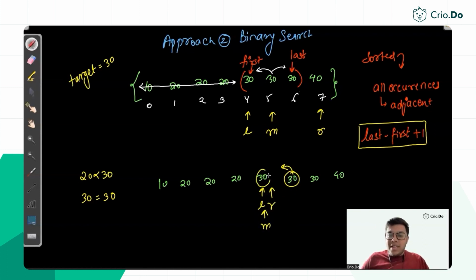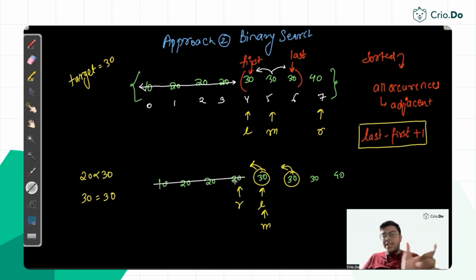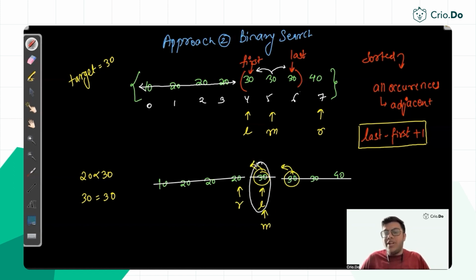Now, as soon as we check the mid element, it is also equal to the target. In order to search the first occurrence, we will again try to go to the left hand side. We become more greedy. That is, there is a potential answer at the current index, but there might be more occurrences of 30 on the left, because the first occurrence will be the leftmost occurrence. As soon as I go to the left side, making right equal to mid minus 1, the left and right pointers cross each other. That is, the entire search space is discarded. First we discarded 10 20 20 20, then this range, and finally the last element. So I have discarded the entire array and I should stop, because left is more than right. The target element's first index is nothing but the index pointed to by the left pointer.